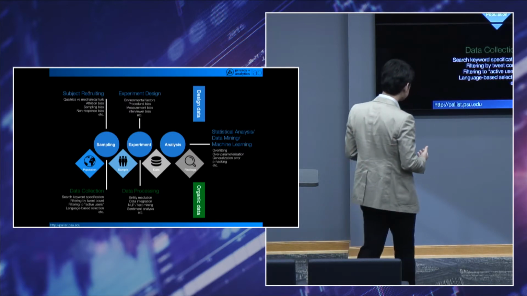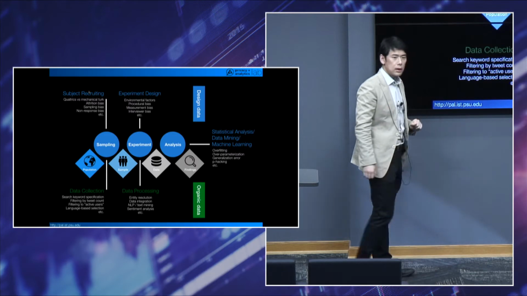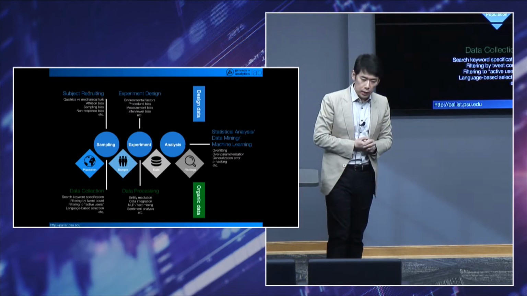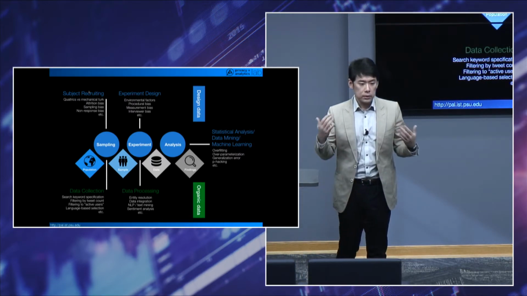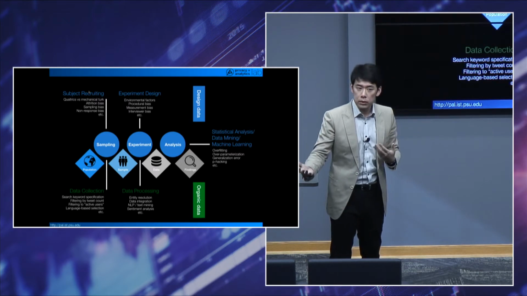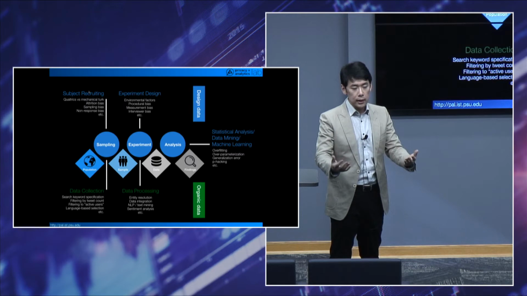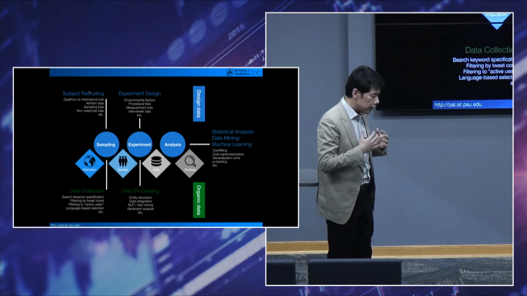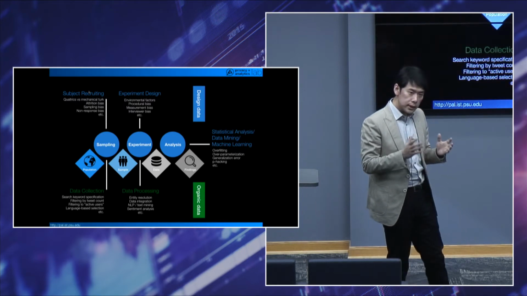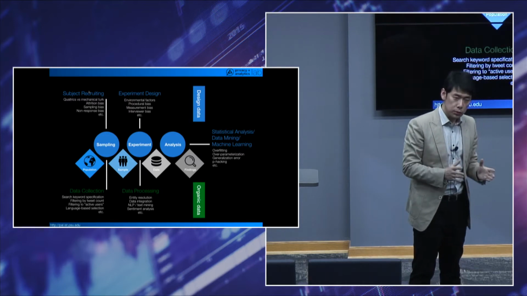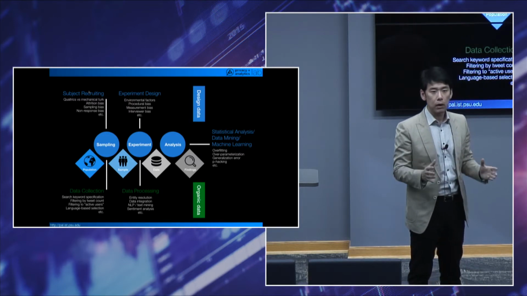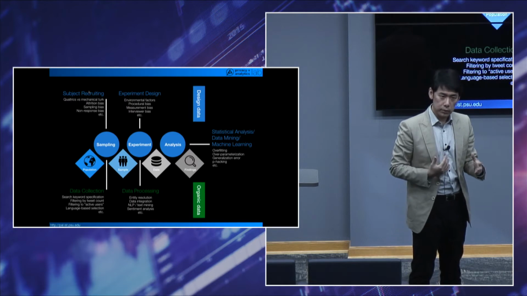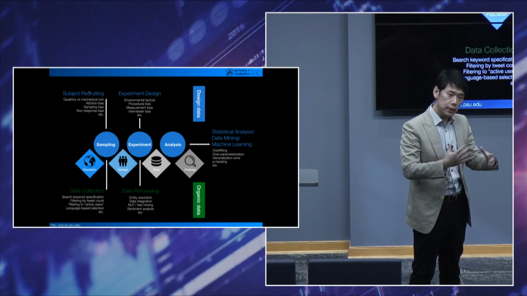Now, what happens here with these sampling steps is that there are some easy-to-use sampling methods. For example, snowball sampling has been pretty popular. A very intuitive idea would be, if we randomly issue some keywords to a search engine or to a social media website, then take the results, and the results would form our sample. There are a lot of heuristics available, but there has been relatively little research on what exactly are the potential biases introduced by these sampling processes. If we follow the simple heuristics, then would we actually favor some samples over other samples? Would we actually be oversampling part of the population and undersampling the others?